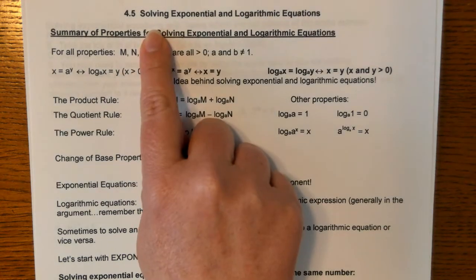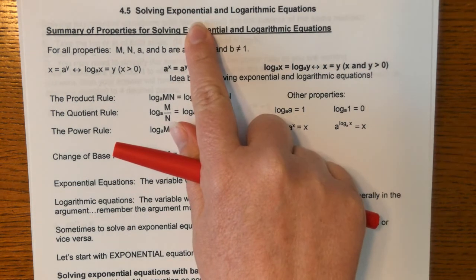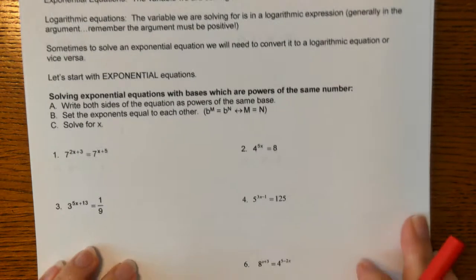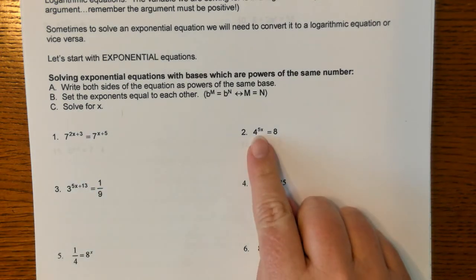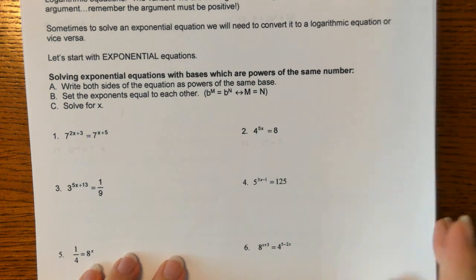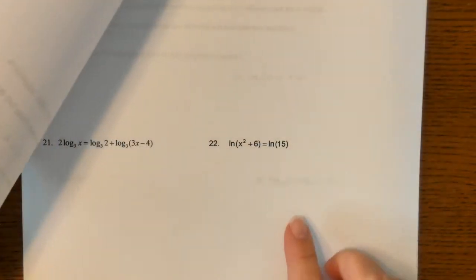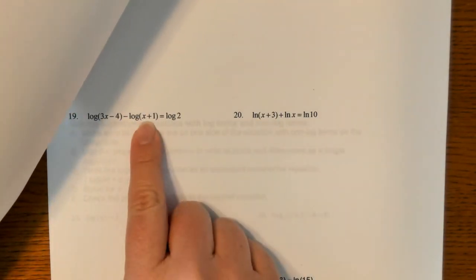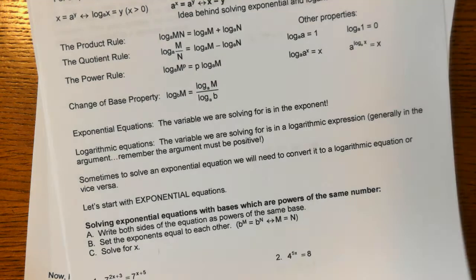So in section 4.5, we're going to put everything we've learned together about logarithms, okay? And it's going to also connect some exponentials. So what's going to happen is we are going to be given equations. Sometimes these equations are going to be exponential, meaning the variable that we're trying to solve for is in the exponent. Some of the equations they're going to give us are going to be log equations, meaning the variable we're going to be looking for is in the log position, generally the argument position. Like this x plus 1, x is in the argument position.